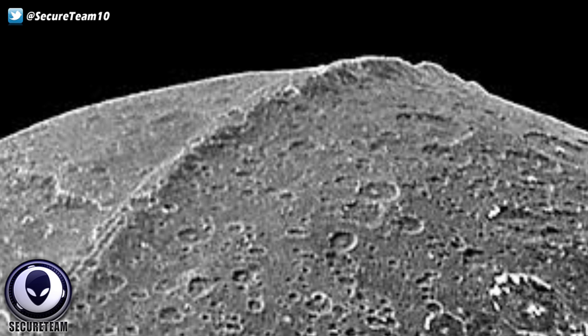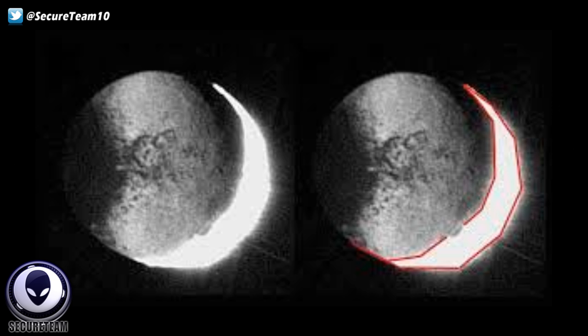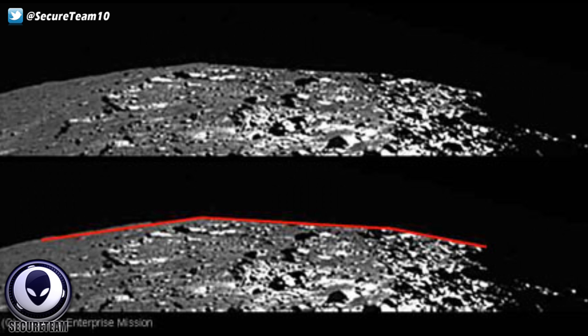Now, as we are talking about these angular and hexagonal craters, it was also found out that the actual diameter and outside shape of Iapetus is also in the form of a hexagon, a hexagonal sphere, as you're seeing in this image here, where you can clearly see the outline, the terminator line, is forming these razor-sharp right angles. It's not a perfect circle. There are angles to this moon. And again, Richard Hoagland has done a brilliant job in the analysis of the angular structure of Iapetus, and I urge all of you to check out his videos and the findings he's presented.